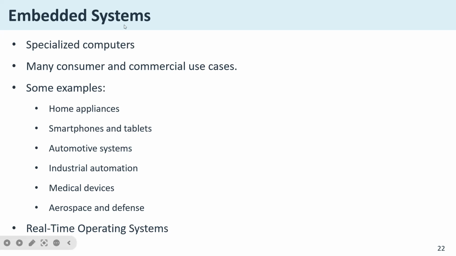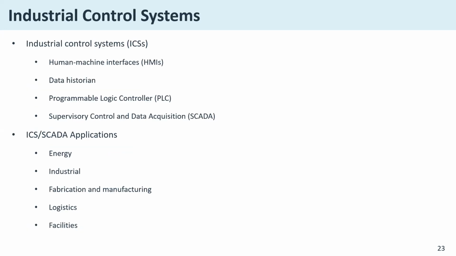So for embedded systems, you have specialized systems, and you can see them in home appliances, like your fridge, your TV, your microwave, your AC. These are applications of embedded systems. You could see them in smartphones, automotive systems, medical devices, and they're going to help you provide compute service, at times storage service, at times help you to understand what is happening within that particular infrastructure.